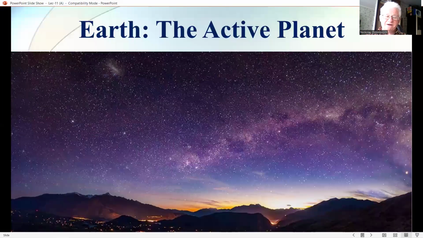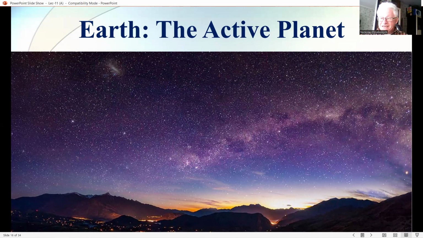Earth is the basis for your comparative study of the terrestrial planets. So you should pretend to visit it as if you didn't live here. It is geologically active with a molten interior and heat flowing outward that powers volcanoes, earthquakes, and moving crustal plates. Almost 75% of Earth's surface is covered by liquid water, unlike any other planet in our solar system. And the atmosphere contains a significant amount of oxygen, also unlike any other planet.